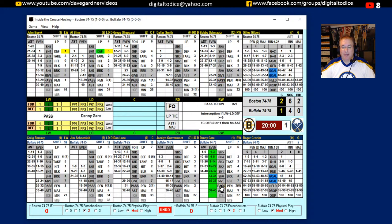Luce on the draw. He's going to win it back to Gare. Gare has it, gets away from Al Sims, and he'll skate with the puck. He'll come into the zone. Sabres trail now 2-1 after the goal by Ramsey. And it's going to be a shot from way out on the outside. It's on target, and it's going to be saved by Gilbert, and he'll hang on for a faceoff.